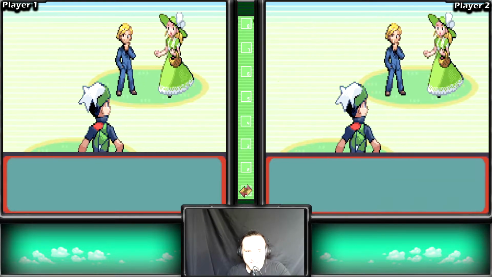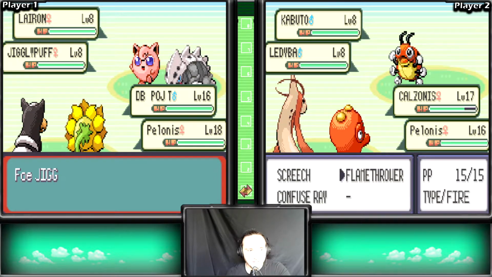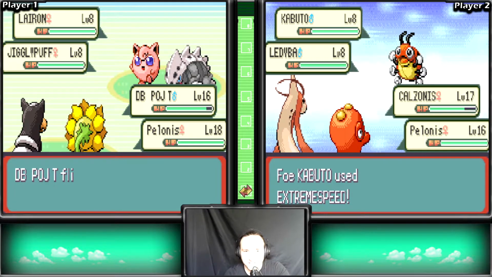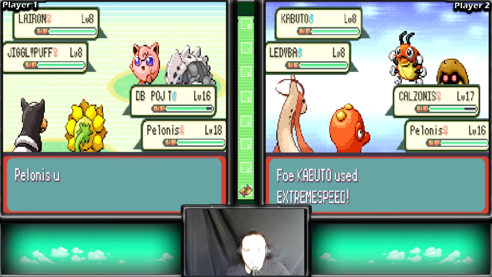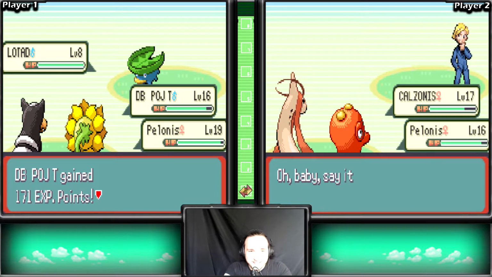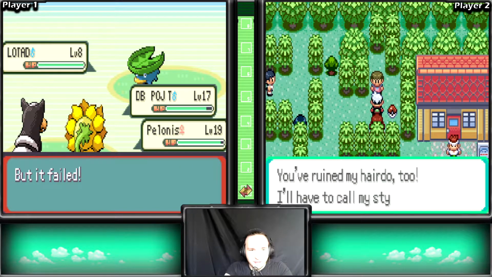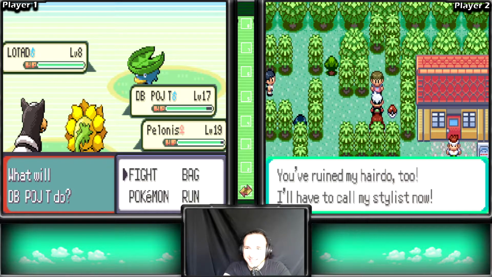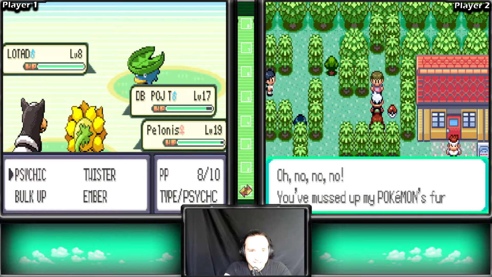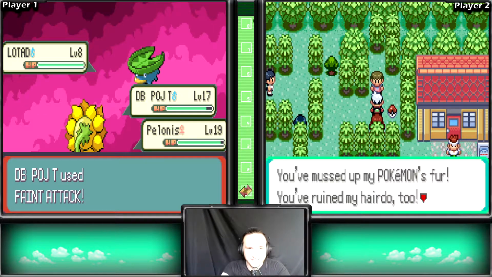Okay, whatever you say. Okay, so we'll use Feint Attack and Needle Arm with Flamethrower Twister. Oh, I forgot. I keep forgetting Twister hits two Pokemon. This is good. Oh god, Kabuto's Extreme Speed? Ah, okay, I'm gonna switch the audio. Boom. Heracross fainted. That's good, that's good. Okay, now we just have Lotad left. And Lotad used Trick. Okay, Lotad has Trick. That's interesting. Bro, Lotad survived both of my attacks. Okay, Psychic. Bamboozle the Lotad's mind. Break it apart.